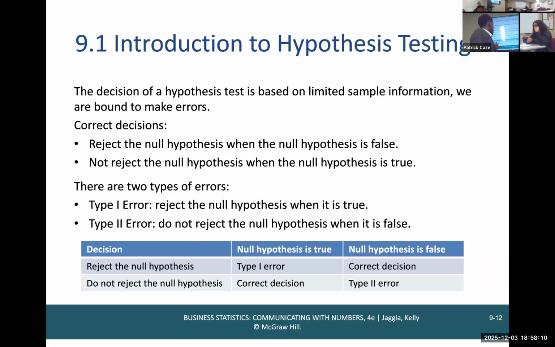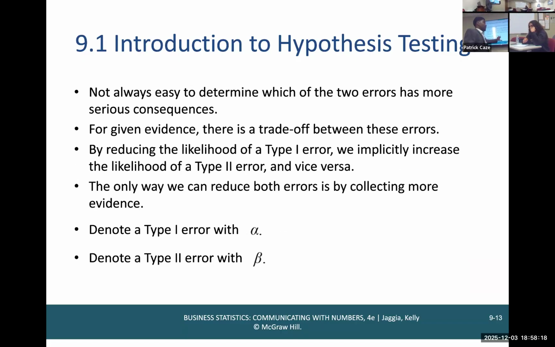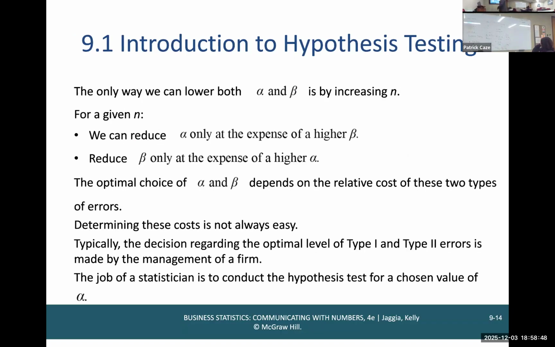I don't want you to get too confused because it really doesn't matter. The type 1 error can be represented by the alpha, which we already had. The type 2 error is the beta. It's just the other side. If your significance level is 0.05, that's your alpha, and your beta is 0.95, the total being 1, because the whole thing is 1 under the normal distribution, under the bell curve.